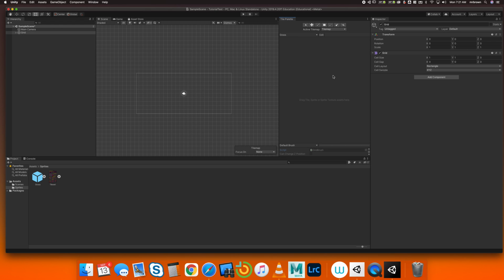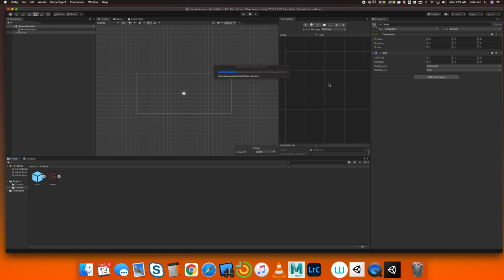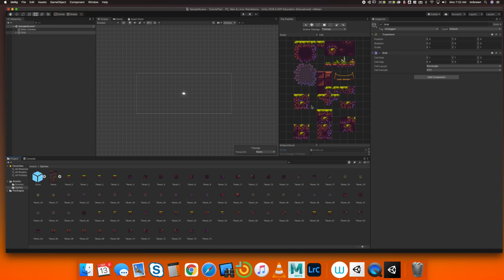And now that I have one to create, I just drag my sprite sheet over into the Tile Palette. It's going to ask where I want to generate these brushes. I hit Choose, and it starts laying out all of the tiles. Now the tile set is set up perfect, and I can start painting out my scene. To use this, it's actually really nice. You can just click one or more shapes and start painting.